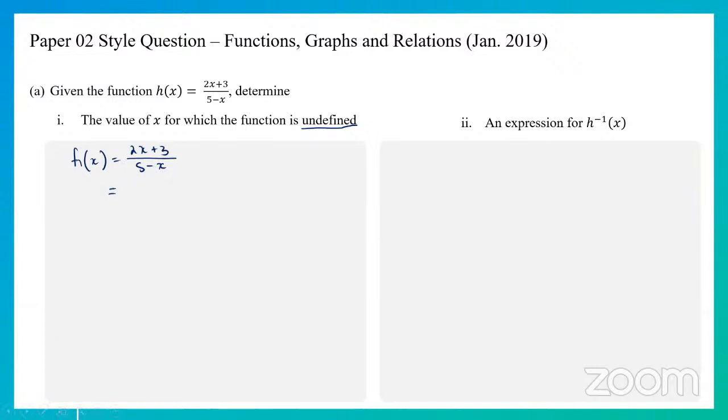What you can do is equate what is in your denominator to 0. Usually there is an x value there. You can find out exactly which value of x would make the denominator equal to 0. So 5 minus x, which we have here as our denominator, is equal to 0. We can bring over that 5, and that would give us a negative 5 on that side. We're multiplying by negative 1, so dividing by negative 1 is going to give positive 5.